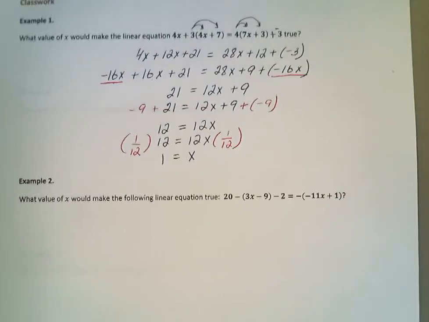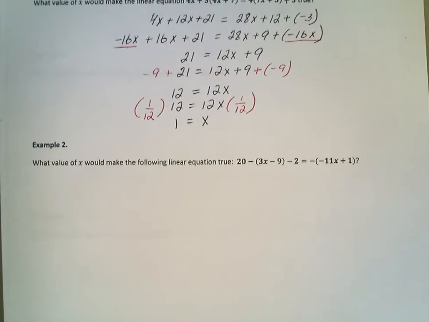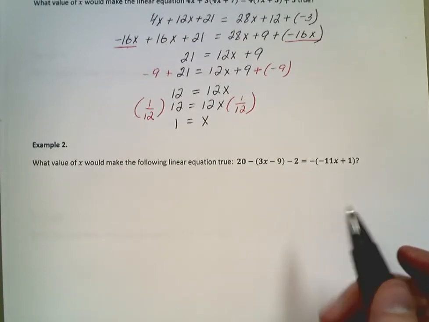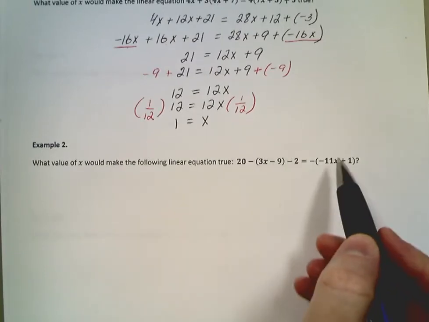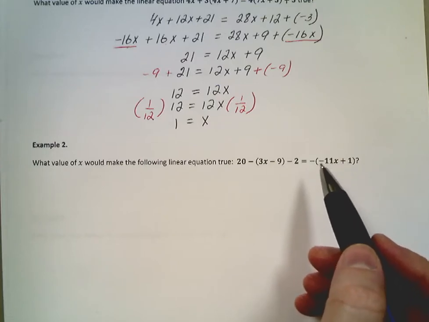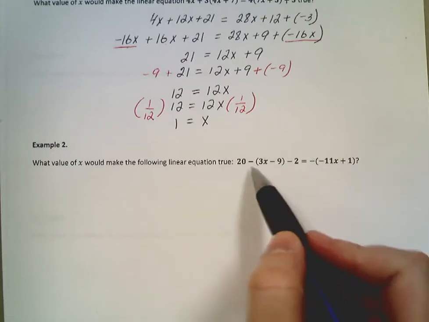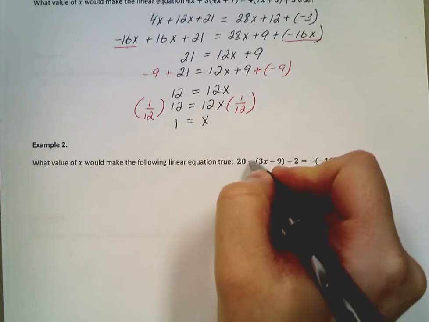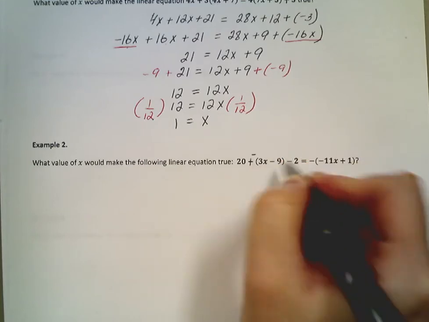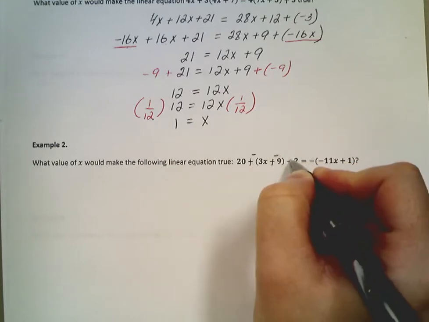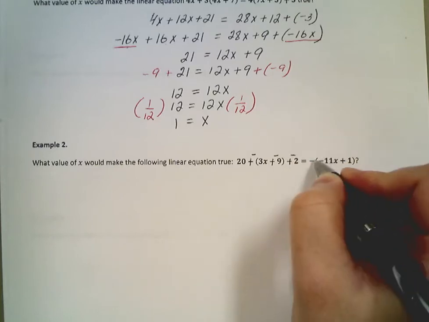So that involves a little bit more steps, but nothing that we cannot do, right? Let's look at example 2. Same exact system. We just need to make sure that we have all our minus signs turned into a negative. So we'll have plus negative here, plus negative here, plus negative.